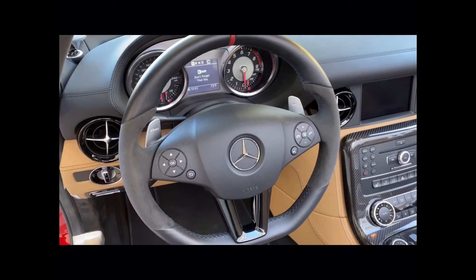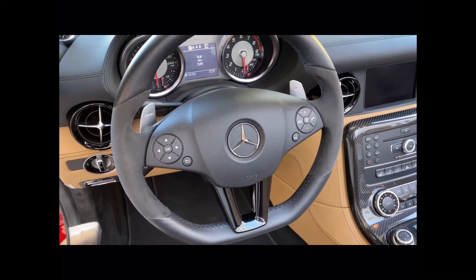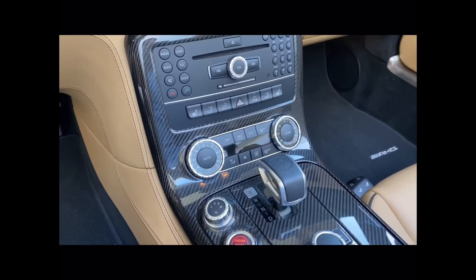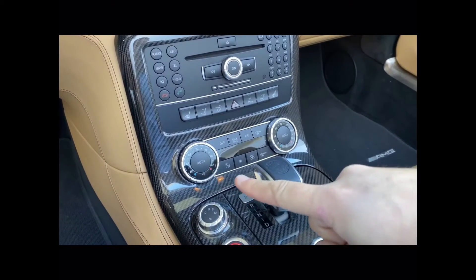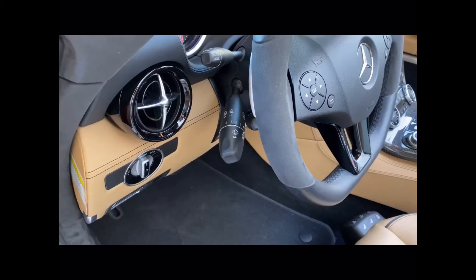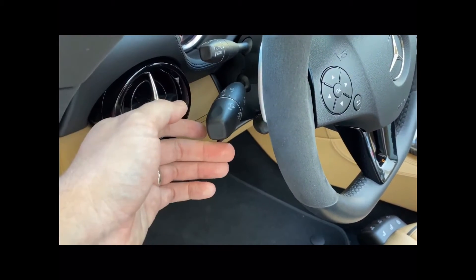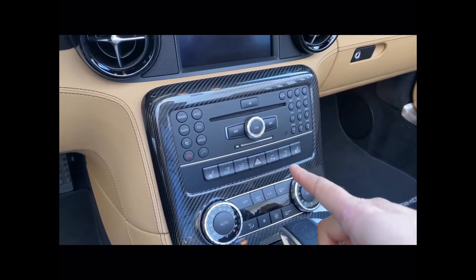For instance, the steering wheel looks like most Mercedes models from this era. The window switches on the door panel look very normal. Same deal with the climate controls in the center — Mercedes used this on a lot of different vehicles. The turn signal stalk is out of a lot of other Mercedes-Benz models, and that's also true of the center controls, again from other Mercedes models.